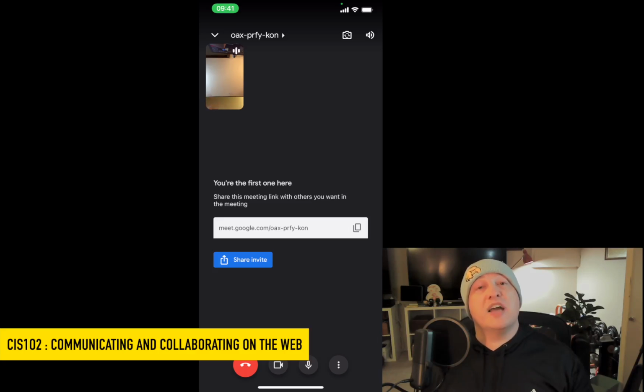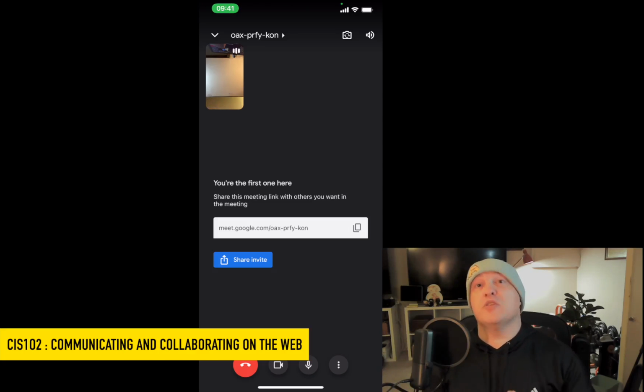It is a huge time saver. Installing Zoom and doing everything there is a huge pain. There's security updates all the time, etc. All of this is server side, for the most part anyway, and Google takes care of all of the nitty gritty for you. You don't even need to have Chrome as the browser. You just have to have that meet.google.com invite. It is a fantastic way to get communicating and get collaborating on the web nearly instantaneously.